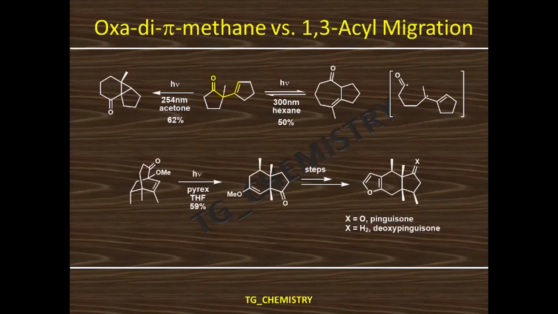This is another example where the oxa-di-pi-methane rearrangement can eventually lead to the formation of bioactive molecules, pinguisone and deoxypinguisone. So these are very important reactions as well. If you don't remember the names, that is okay, but the reaction that proceeds here first needs to be memorized, and these are examples of the competition between the oxa-di-pi-methane rearrangement and the 1,3-acyl migration.